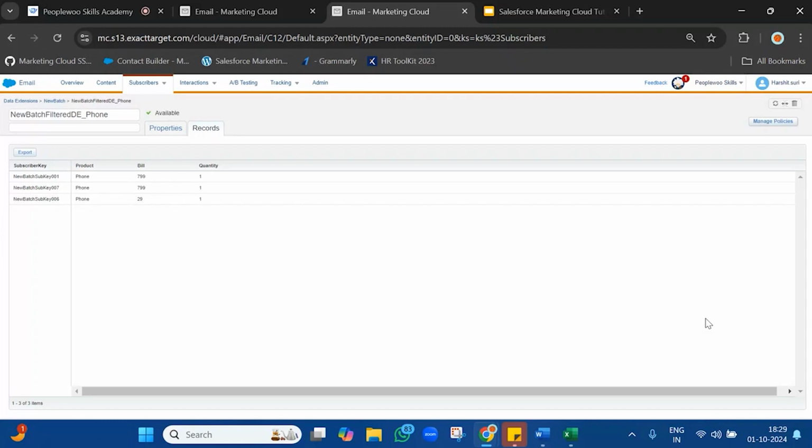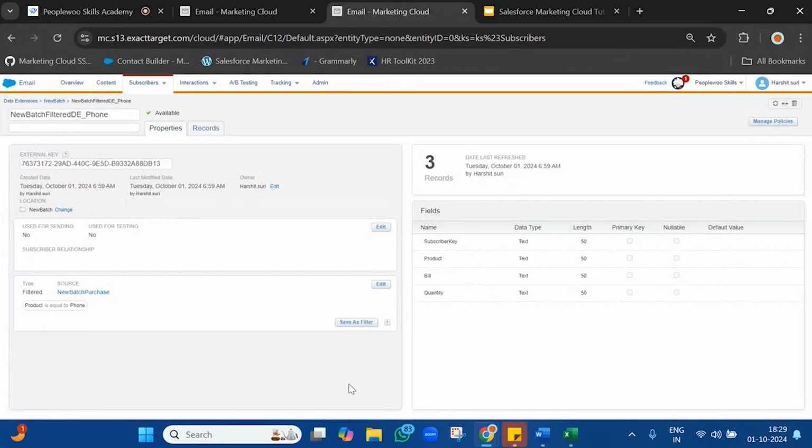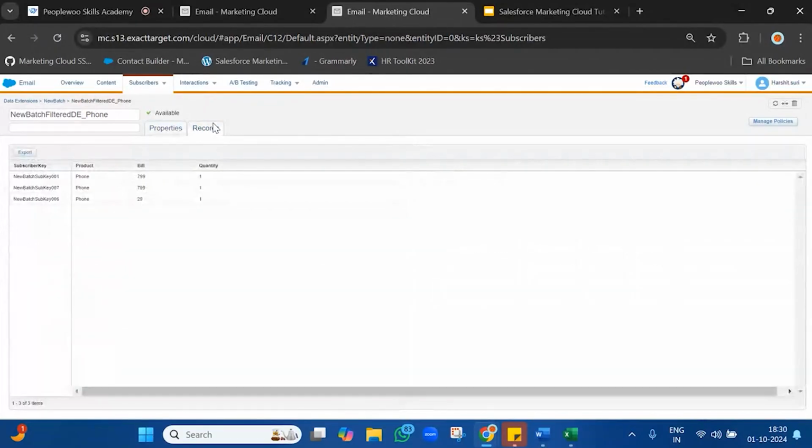Now, what is the benefit of filtered data extension? You do not have to create a new data extension and define all these attributes and their data types. Rather, you can just filter out an existing data extension and define filter criteria. A filtered data extension is derived, a replica of the entire schema structure. It will have the same names, data types and properties, whether the data extension is sendable or non-sendable, the same will be copied here. But the data would be derived using a particular filter. So this is the benefit of a filtered data extension.